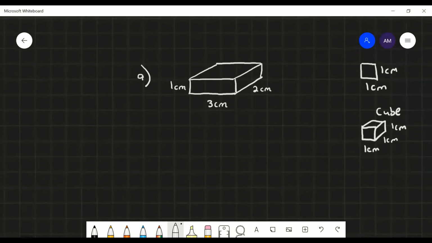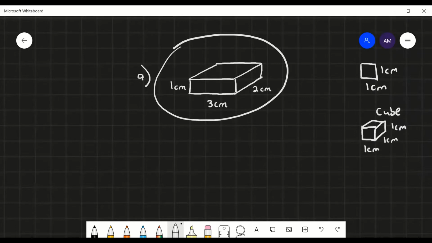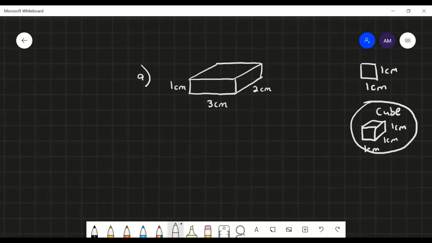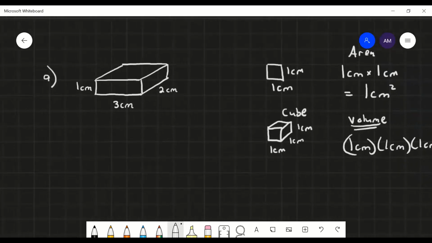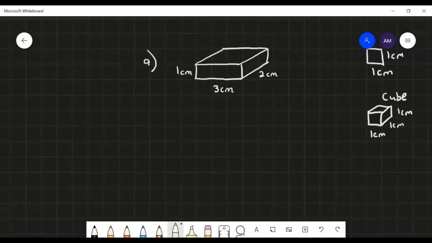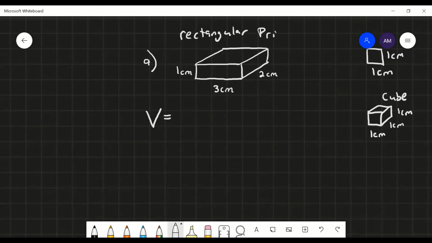So in this example, we have this shape, and we're asking how many cubic centimeters can we fit inside the shape? So just like with area, there are just formulas that can do this for us. So the volume formula for this shape, which is called a rectangular prism, rectangular because it's a rectangle in its base, and a prism just means that it extends the same shape throughout the third dimension without changing the shape of the base. So it's just a rectangle all the way through.